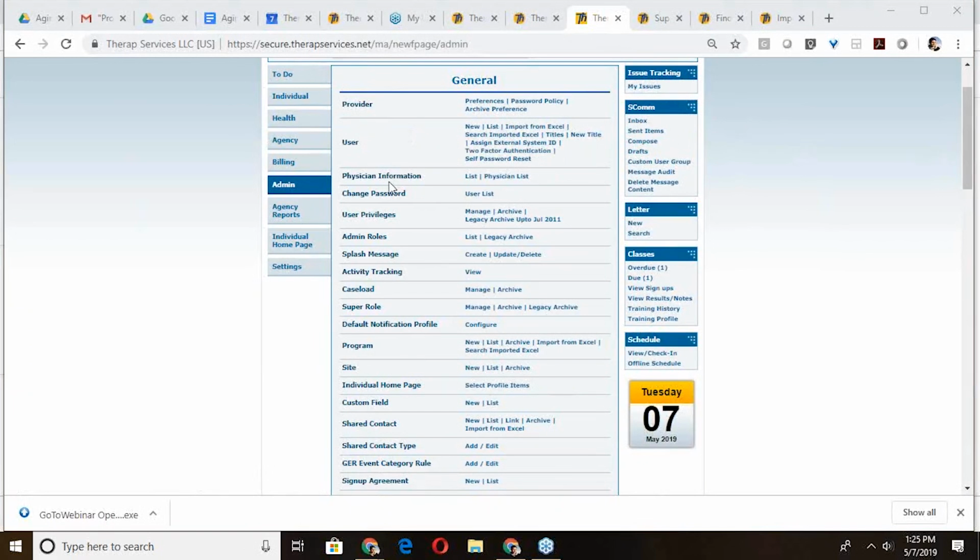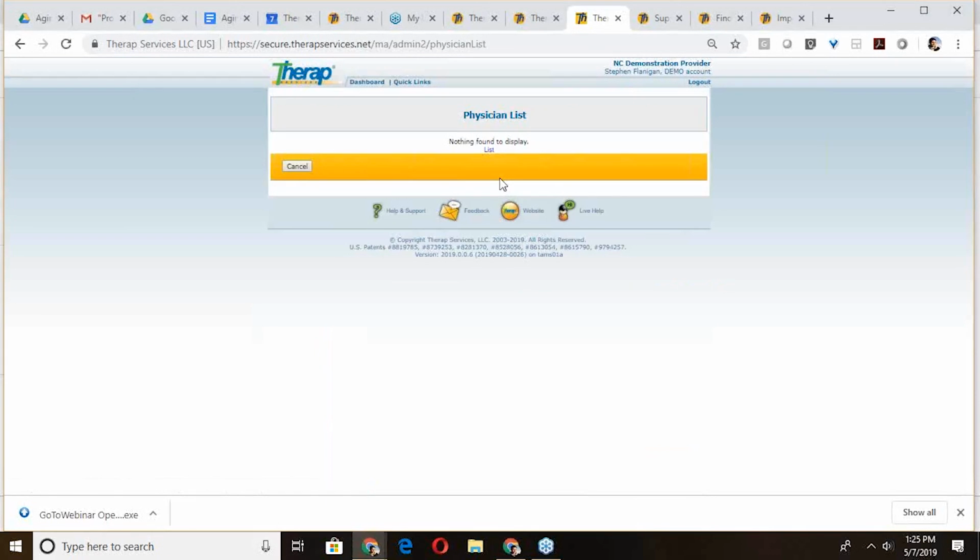All right, moving down the line, we have physicians information. Any user in your Therap system could be a physician. We encourage you to give access to as many Therap users as you need to have. Therap is not billed by the number of users. We come from the perspective of the more people that have access to a person's data within their circle of support, the better the system is, the better their care is and everything.